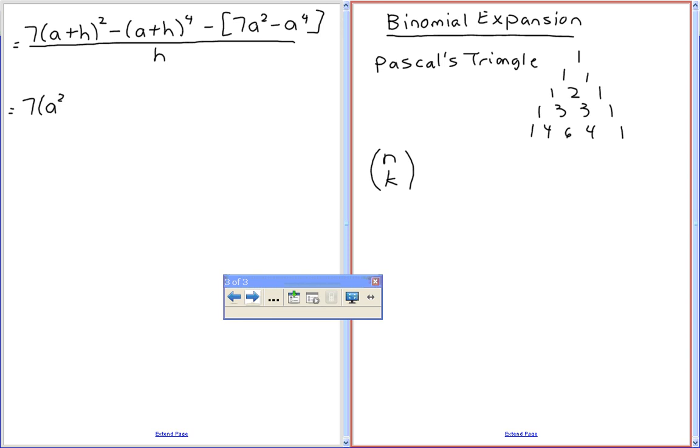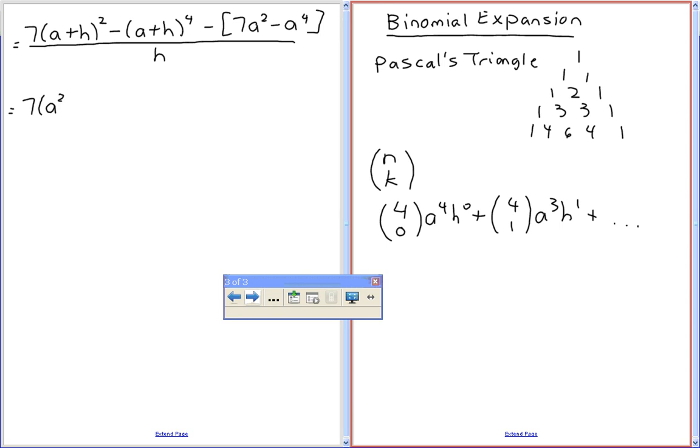All right. So the way this one would work would be 4 choose 0, where it's a to the 4, h to the 0, plus. Does that look familiar if you're in data management? If you're in data management, do it that way. If you weren't in data management, do it the way I'm going to show. Okay. So let's talk about Pascal's triangle.